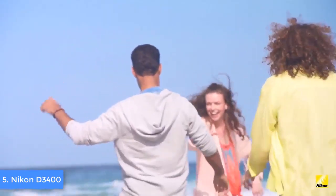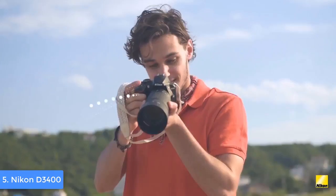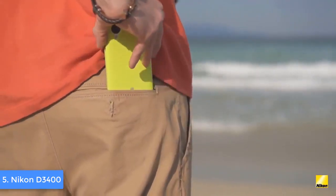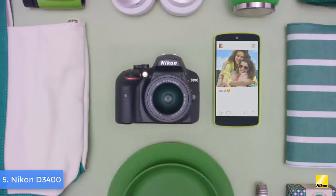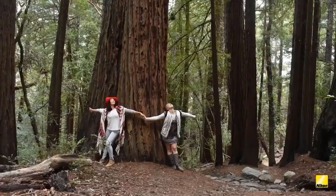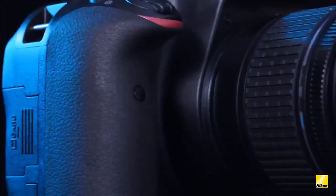After you capture dozens of photos, I'd like to inform you that this camera is not Wi-Fi enabled, but Bluetooth instead. Hence, you should download the Nikon SnapBridge app in which you can store your photos and transfer them directly to your social media. Overall, if you're looking for a budget DSLR camera that performs like a premium one, then the D3400 would be a must.